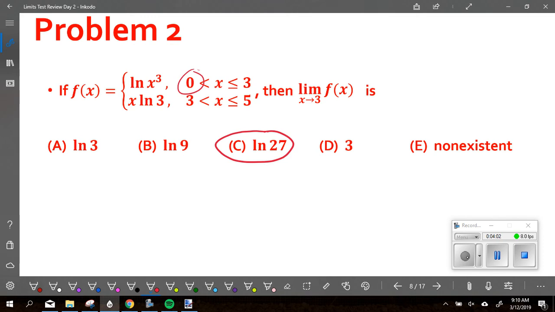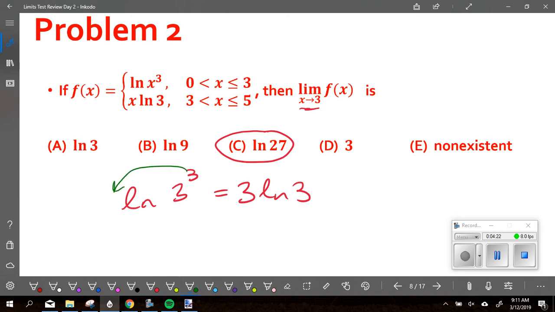But in order for us to find what the limit is as x approaches 3, I want to plug in 3. And so if I plugged in 3 into that top one, I'd get the natural log of 3 cubed. And I'm trying to see, is that equal to 3 natural log of 3? Are those two things equal to each other? That's properties of exponents and understanding those concepts. Remember, if you have this right here, you can take a 3 out in front, or vice versa. That 3 could become the exponent. It is the same thing as natural log of 27.